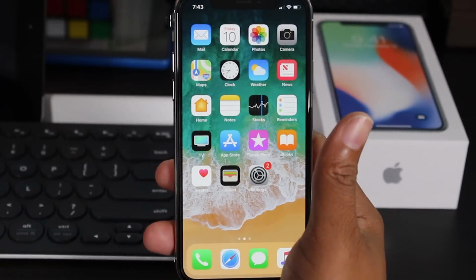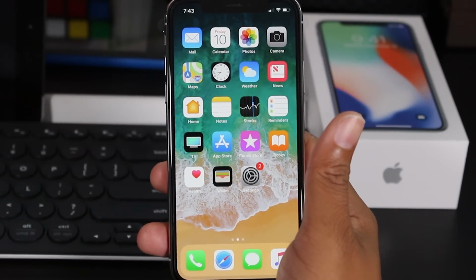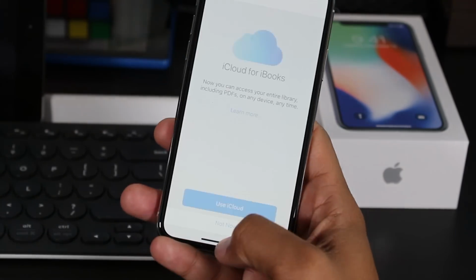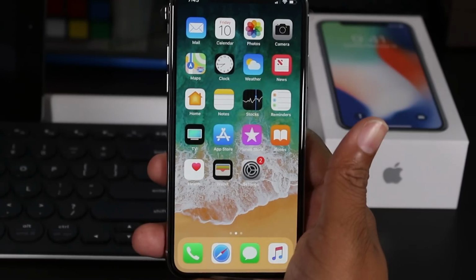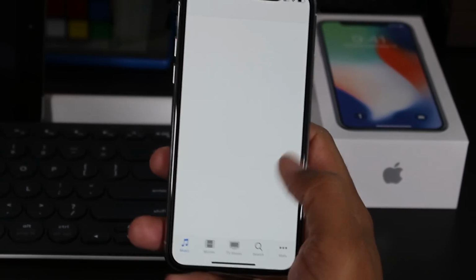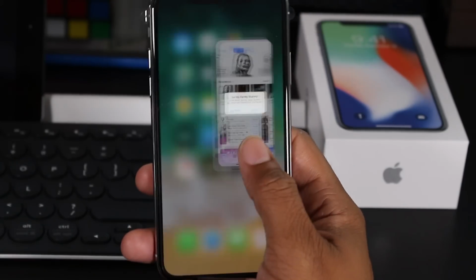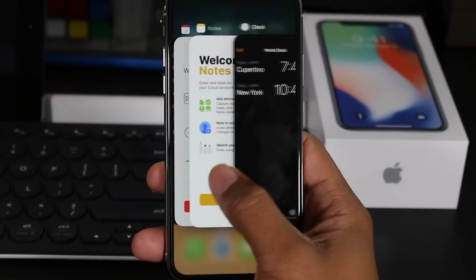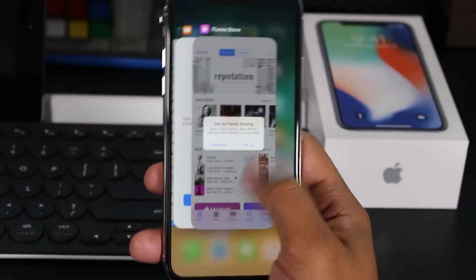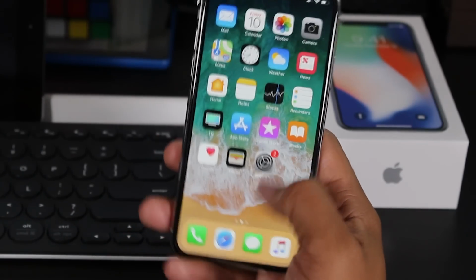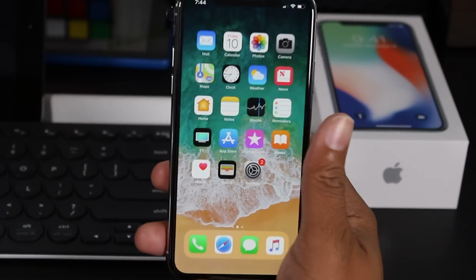So swipe up, and that's it, guys. So just a quick refresher. Again, any screen you're on, no matter what, you just swipe up, it takes you home. If you're in an app, if you want to do a quick switch, you just swipe up, hold it for just a quick second. So boom, hold it. I can see my other running apps, and then I can just simply swipe up.